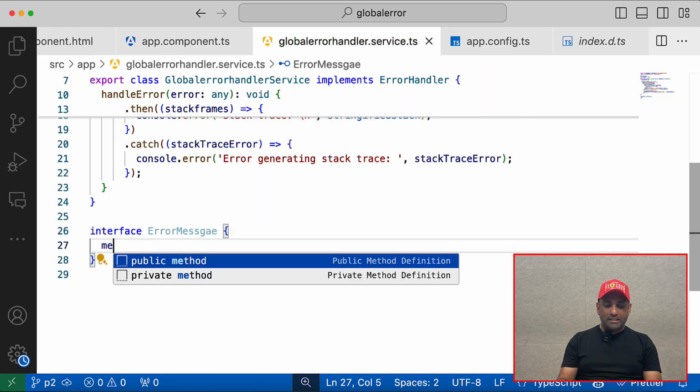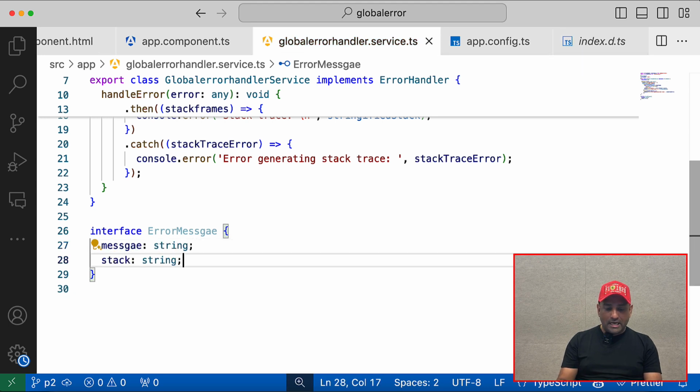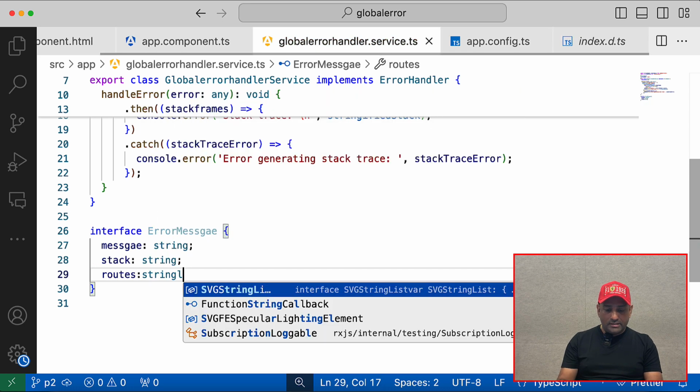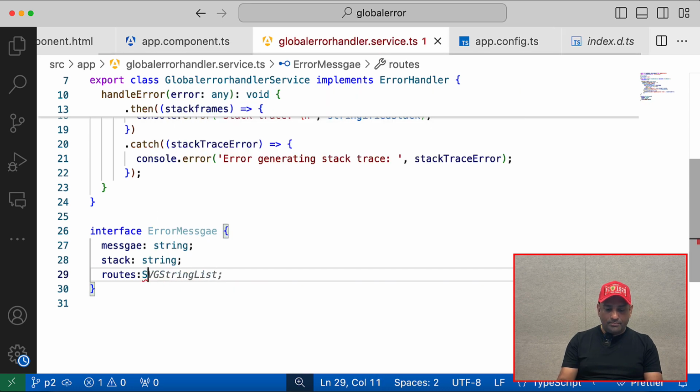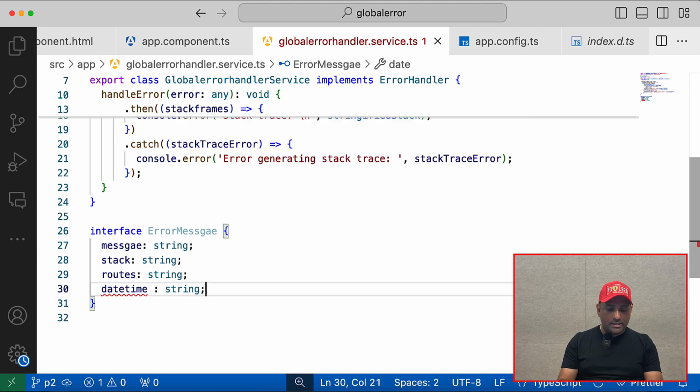Here I'm saying message is a string, then stack is a string, then let's say the route where it happened is a string, then routes, and then you can say date time, at what time it happened. Everything you can write here.